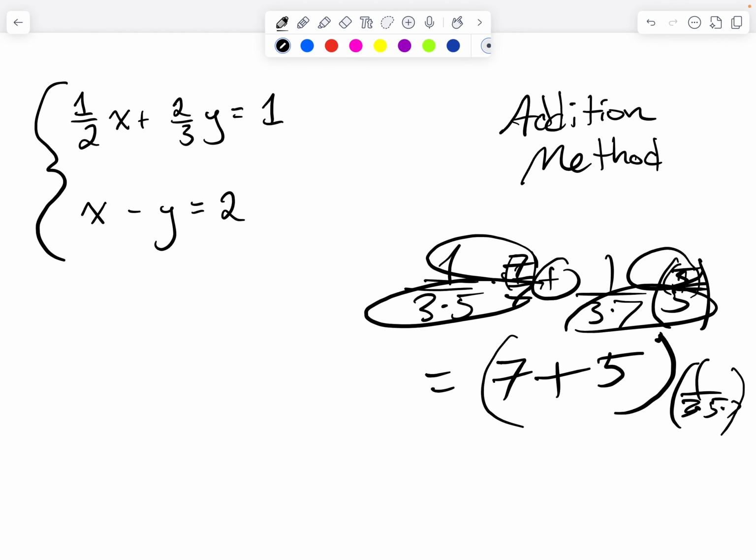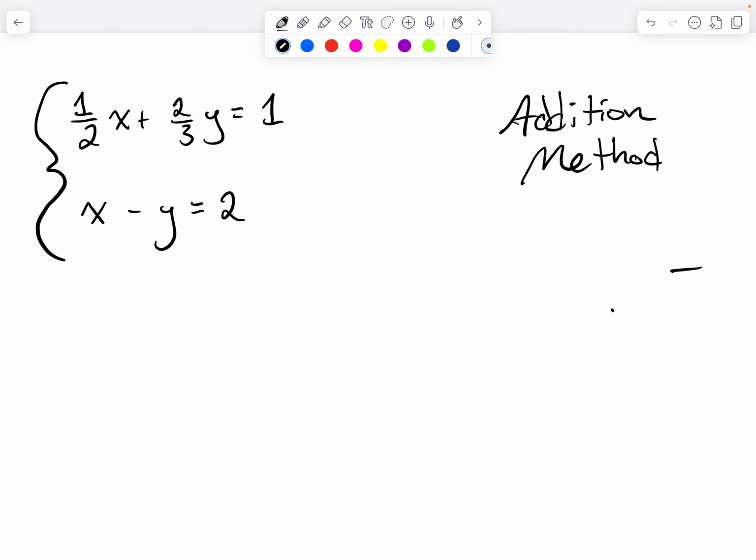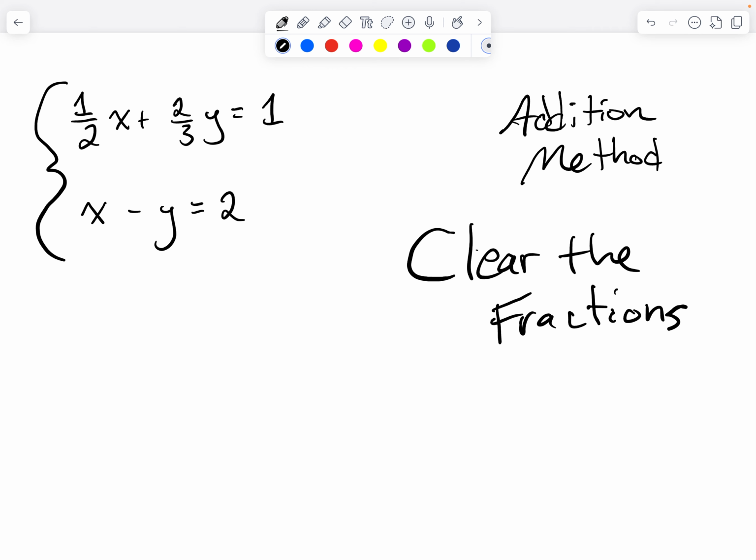I don't know why they teach it such horrible ways in school. Well, they didn't bother to teach you the fundamental theorem of arithmetic. But anyhow, this is fractions. So we're not even doing algebra. This is arithmetic. But if you don't like them, here's what people do. Clear the fractions. You just karate chop these dudes. Hi-ya! You cut them down to size.